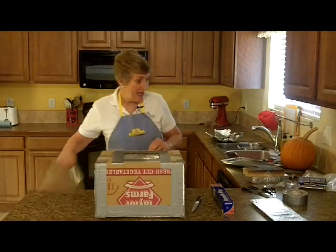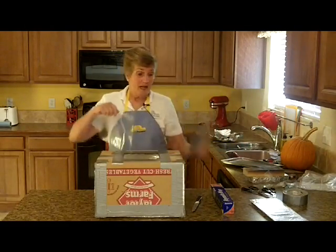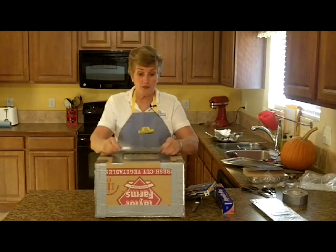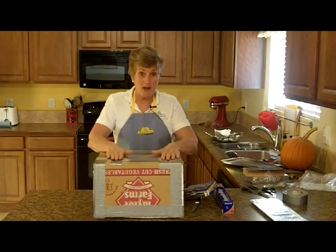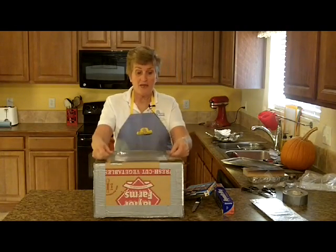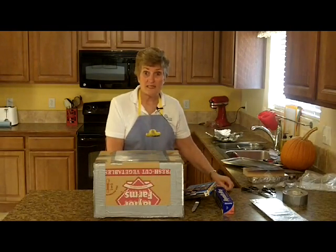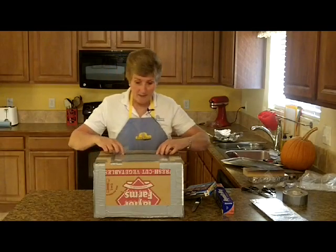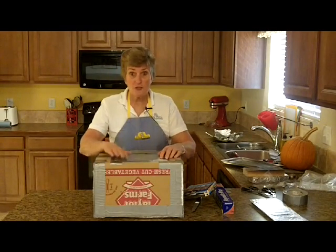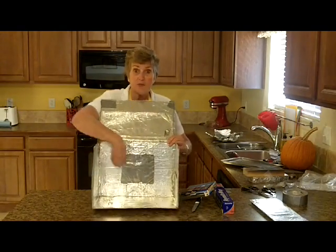So we're going to cut out a piece of the oven bag, the size of square that we need to make our window, and we're going to put it on the top of our box on the outside, and then take our duct tape and frame it on all four sides so that it's in place. You don't have to worry about getting the duct tape inside, if you want to, so that you actually seal the foil in the window.